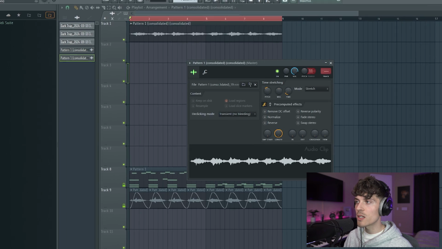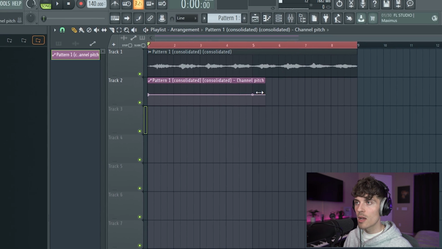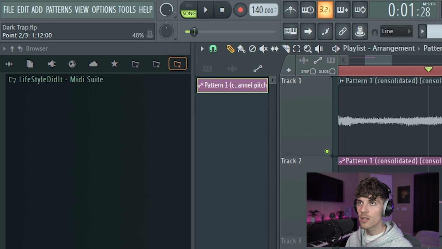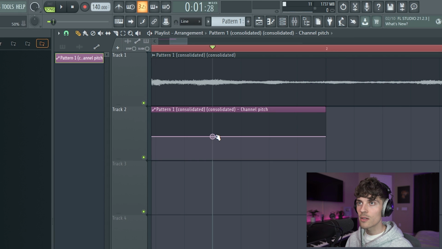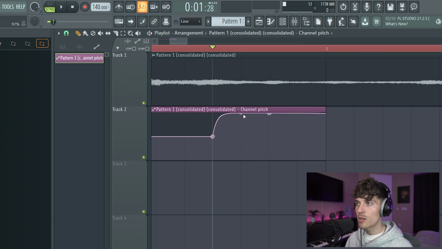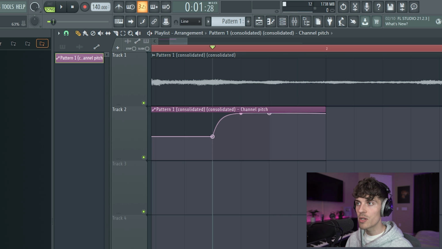All right, now let me show you what we could do with like a pitch automation. So let's bring this range up to 12. Then let's go over here, create an automation clip. I'm gonna make this a little bit smaller, maybe just right here. We can click this, make sure this stays at 50% at the top left. Sometimes you gotta mess with it. Okay, there. Make another link over here, raise this up. This is gonna stay on single curve right here. And then you can mess with this slider like right here, depending how you want the pitch to be.